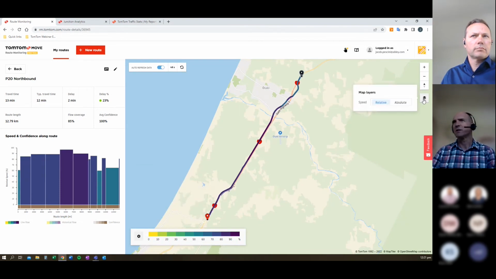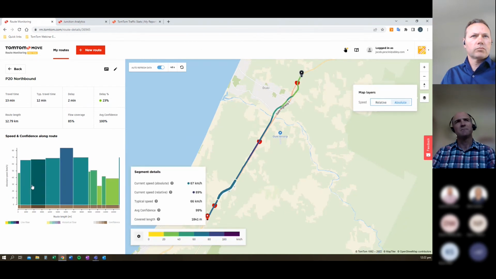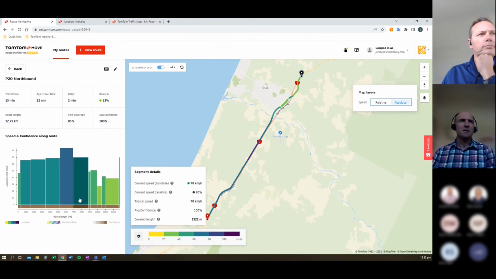We can also look at the absolute speeds, and so this is showing that the absolute speed at the moment is slow at the start, where the 2 lanes off the expressway merge into one, and then the speeds increase through the middle, past most of the roadworks, and then start to slow down again as we move into Otaki.